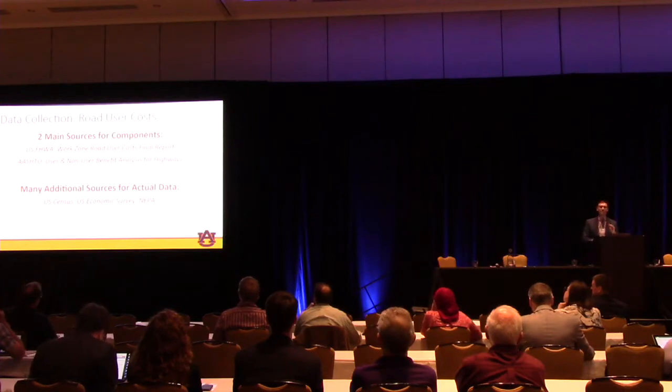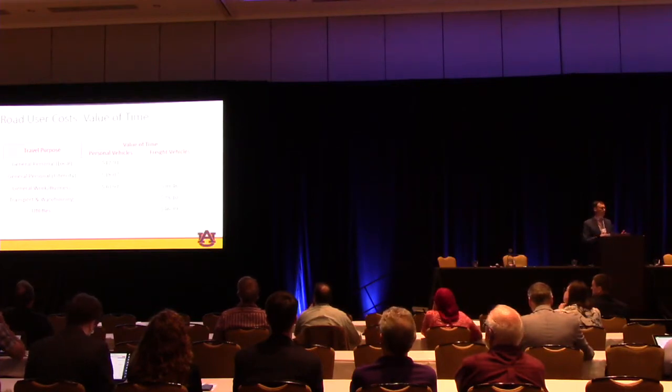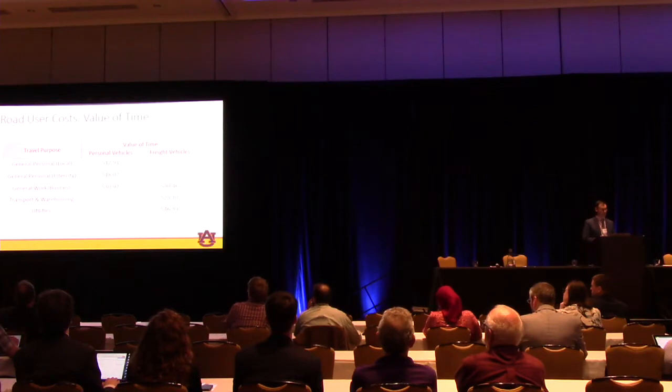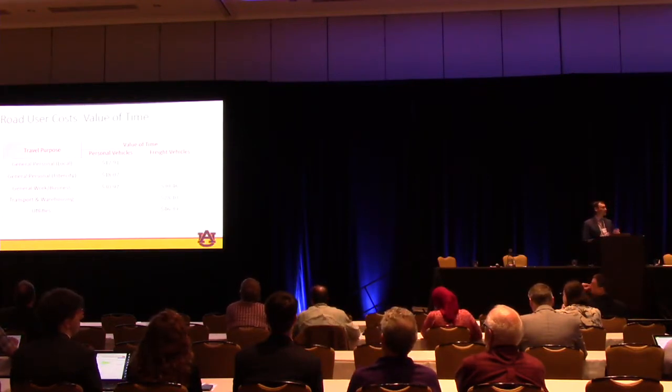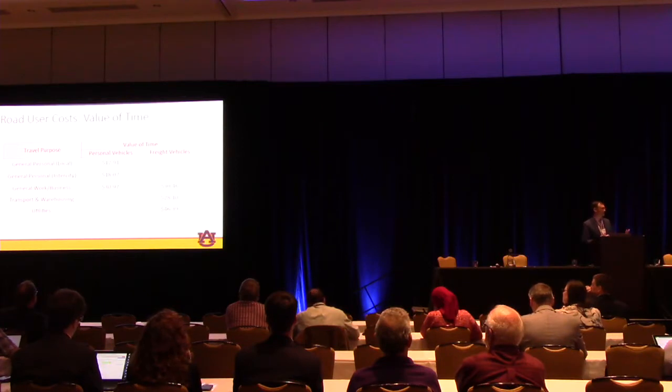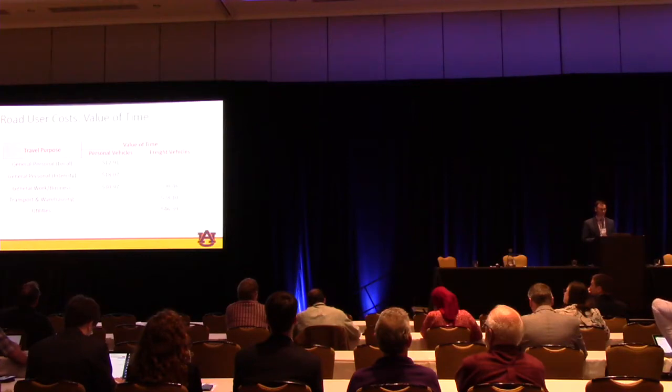So to give you a sense of what some of them are, there isn't time to go through the 20-some odd different costs that we incurred for just individuals and freight vehicles moving through the work zone. But the first one that I thought was really interesting was the value of time. Now, we associate a value to every minute that we spend in our car, and when you are driving through a work zone and you get delayed, that is both a direct and indirect impact that we have. More direct if we're talking about freight that's trying to move through an area and we're delaying their processing. But I think it's really interesting what we see in the trends here for the value of time.